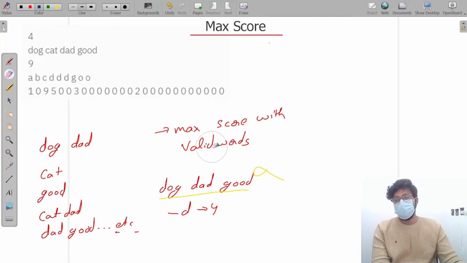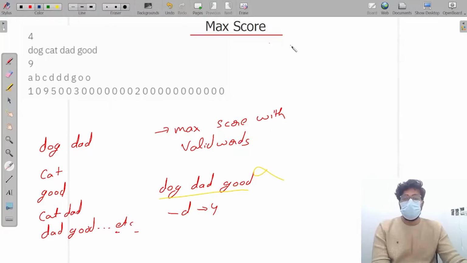Pretty simple question. And these are the scores related to the letters. Here 1 is the relative score of A, 0 is the relative score of B, 9 is the relative score of C, and so on.